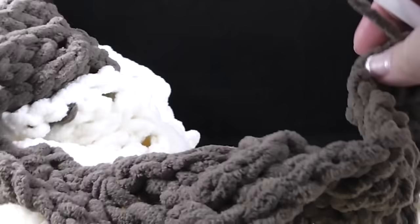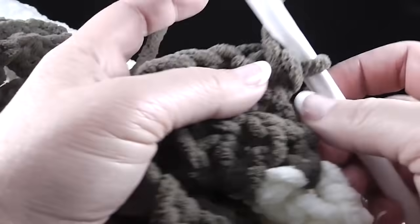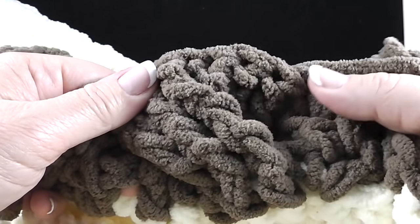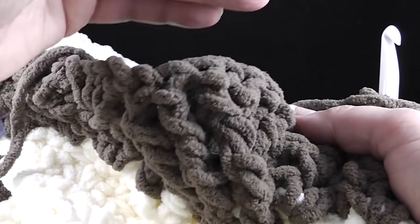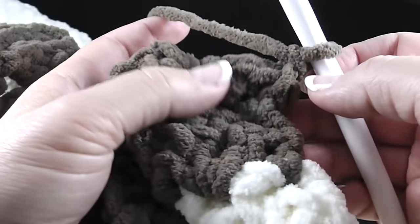So that's basically what I'm going to show you how to do here, starting with, well, I guess I've been working on this, but with row 18 and then the rows that follow. We're going to be repeating rows 7 and 10 in such a way that we just elongate this large cable. So I just wanted to explain that before we begin this row.